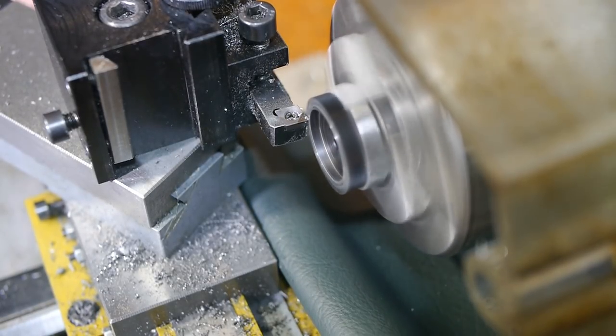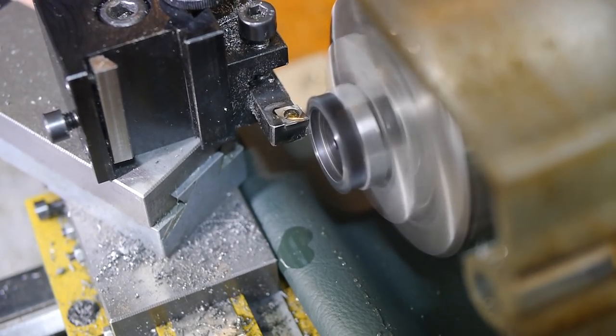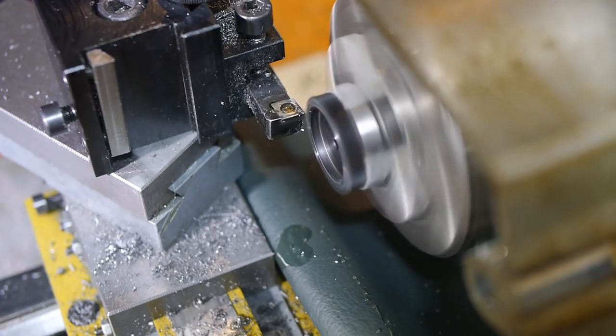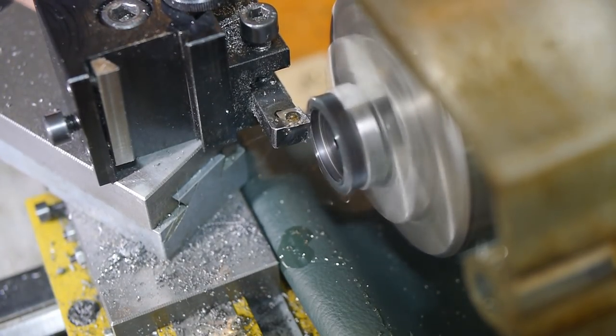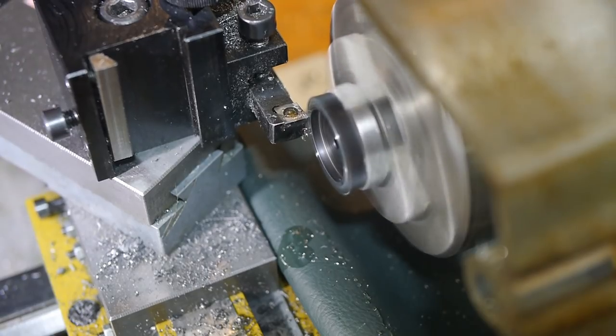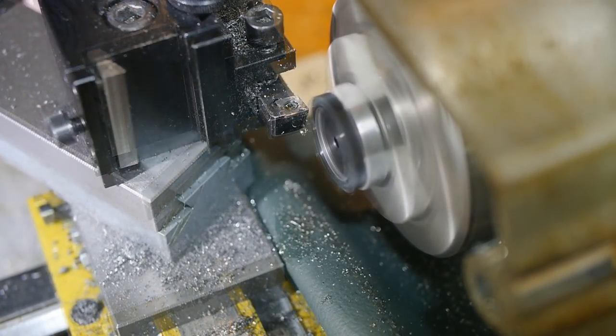Fortunately, I just had this cubic boron nitride insert delivered, so I thought I'd give it a try. It's spec'd for interrupted cuts, so it should be well suited to working on the gear teeth. I put a piece of leather under the chuck to prevent hardened steel chips from getting onto the lathe bed and causing wear. The insert worked great and had no trouble with the hardened steel. After the first few passes, it became obvious that the gear is case hardened, as the deeper material is much softer.